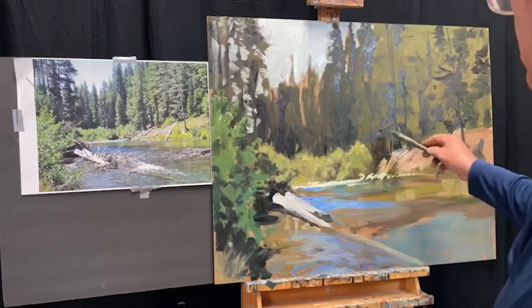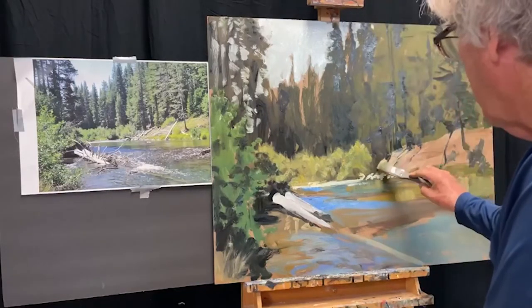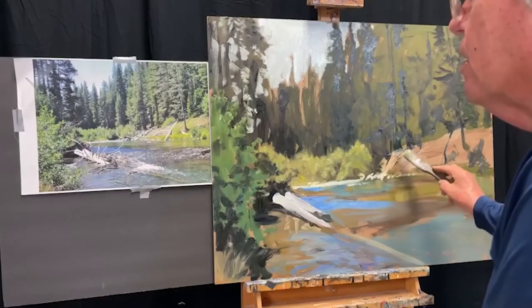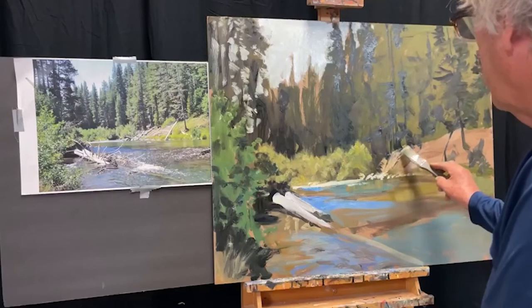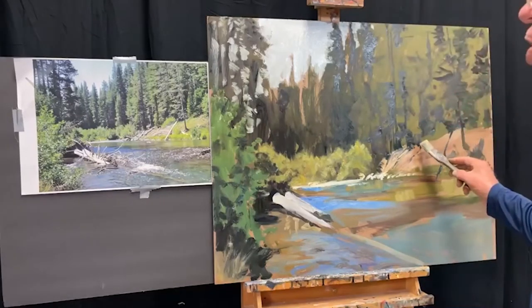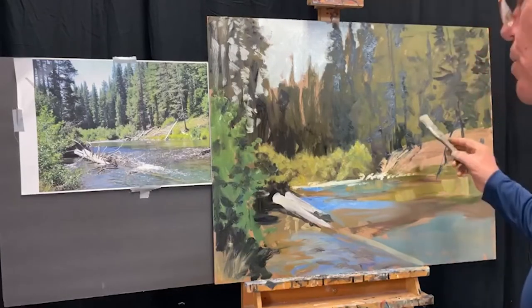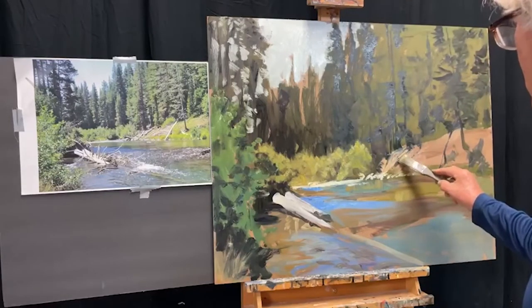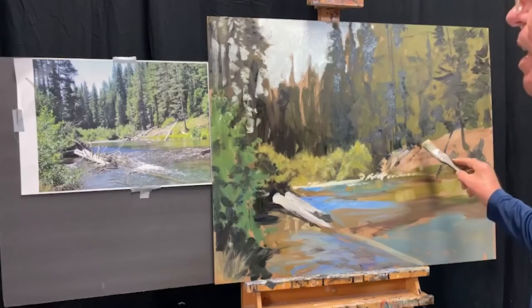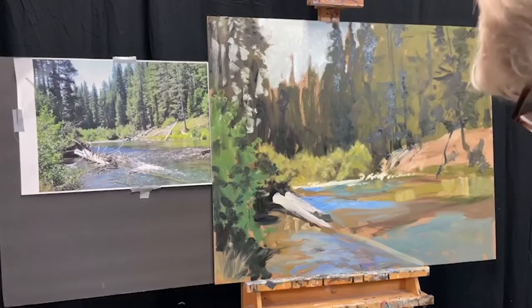That plane, we have some darks. I can see where I need to add some more darks before I add lights, right in here, down here, up here. So these darks, I already have it's kind of your dark brown, slightly warm. Okay, let's see if we can get those in there.